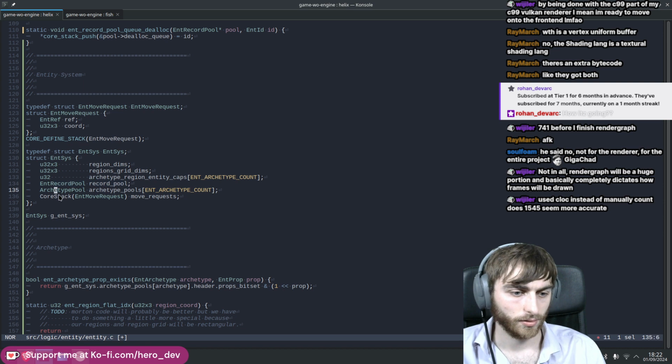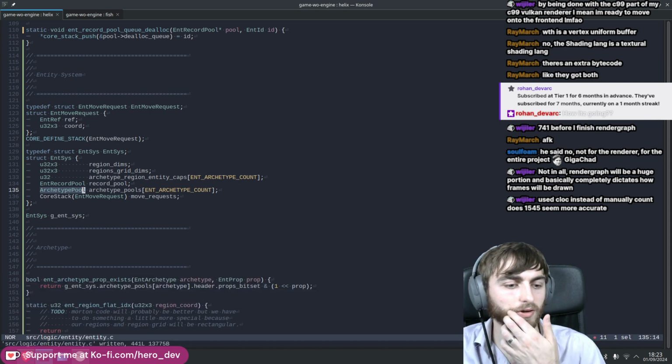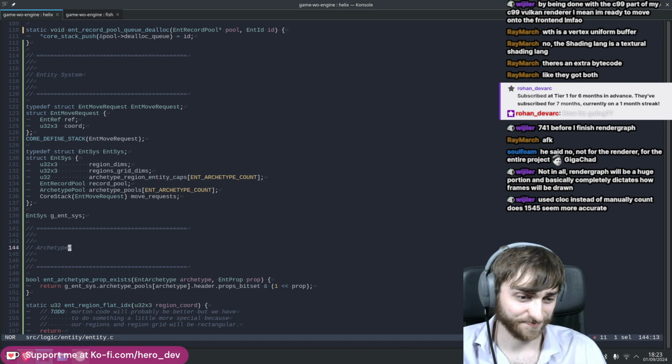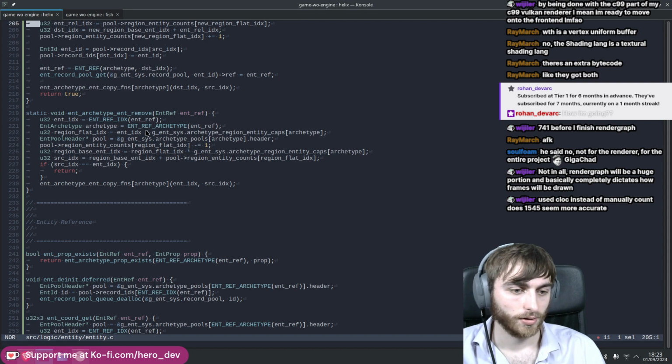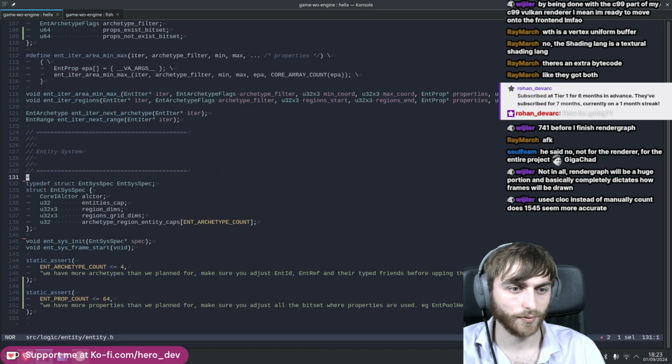Nice. My concern is this archetype pool then. That's the next one. Wait, that's in the header file, which is already included. Excellent. Okay, so we're getting close now. Let's hop back to the header file.